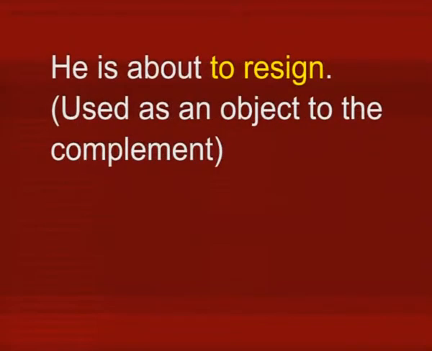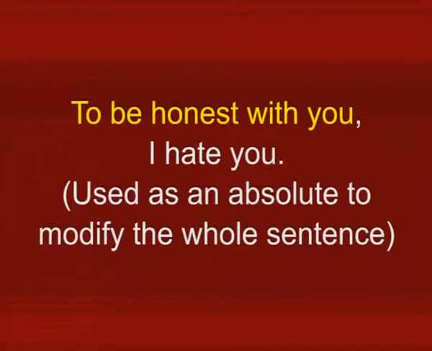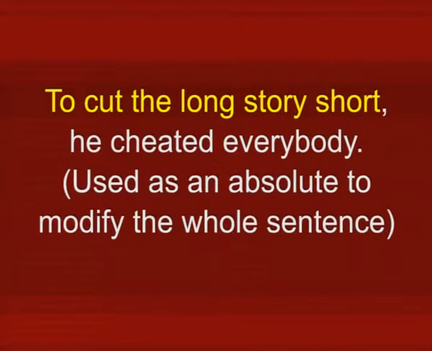He is about to resign, used as an object to the complement. This shop is about to close, used as an object to the complement. To be honest with you, I hate you, used as an absolute to modify the whole sentence. To cut the long story short, he cheated everybody, used as an absolute to modify the whole sentence.